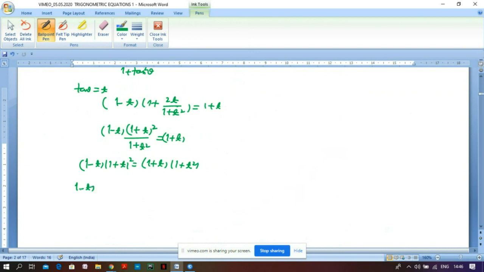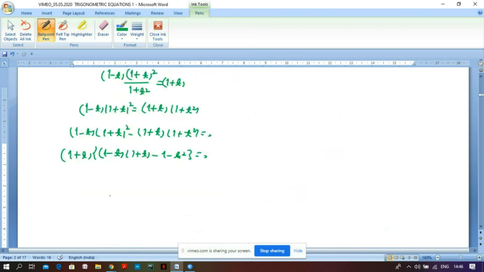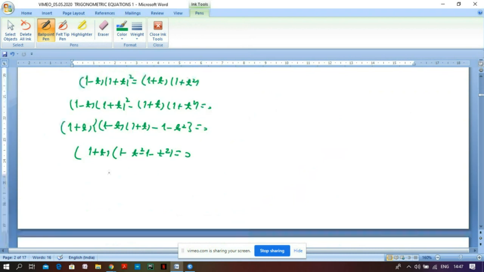So now if you bring everything to the left side, this is (1 plus t) whole square minus (1 plus t)(1 plus t squared) is 0. I take 1 plus t common. You get (1 minus t) times (1 plus t). Negative 1, negative t squared subtracted is 0. So you're further getting (1 plus t) times [(1 plus t) minus (1 plus t squared)] equals 0. And so ultimately it becomes (1 plus t) times t squared equal to 0, because of course 2 cancels. So t squared is 0 means t equal to 0, or t equal to negative 1.